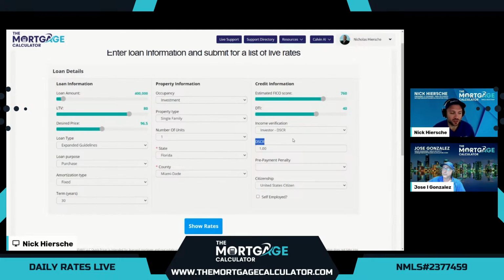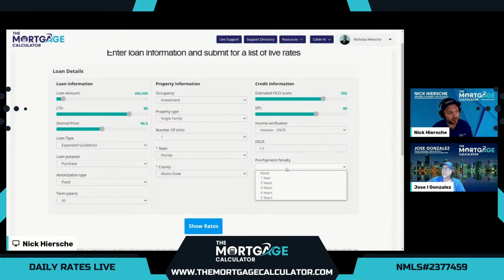It stands for debt service coverage ratio. If the estimated rents can cover the expenses, the PITIA of the mortgage, that's a ratio of 1.0 or higher, aka the property cash flows. We also have options for ratios under 1.0 where the property doesn't quite cash flow. But for the demo, we always put 1.5 as the highest value so we can see all the program options.